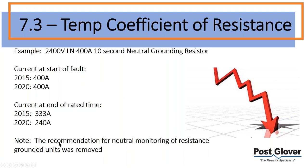One thing to note, there was a recommendation for neutral monitoring of resistance. It was removed. I am not advocating the idea that it was removed, because it's not beneficial. It definitely can be. I'll give you one really good example. If you have a generator and you want to start that generator up, it would be an advantage to you to know if you are ungrounded when you start that generator up. You almost always are not going to be, but if you have neutral monitoring there, you're going to know for sure. So that's one example.